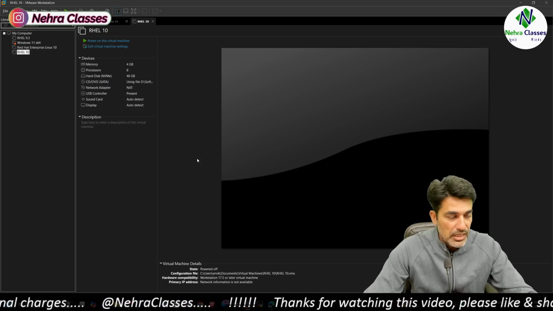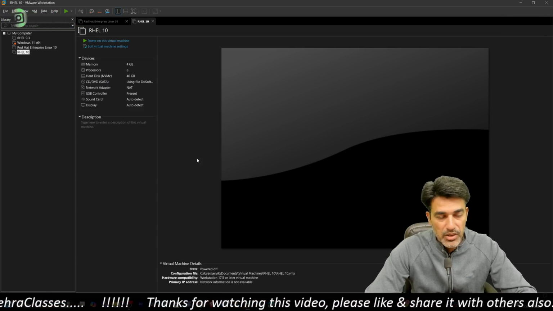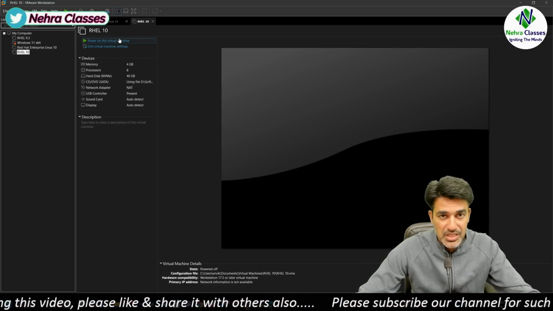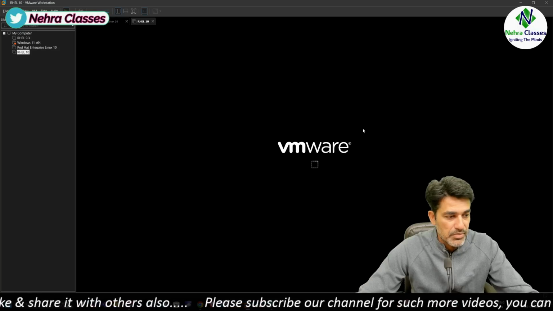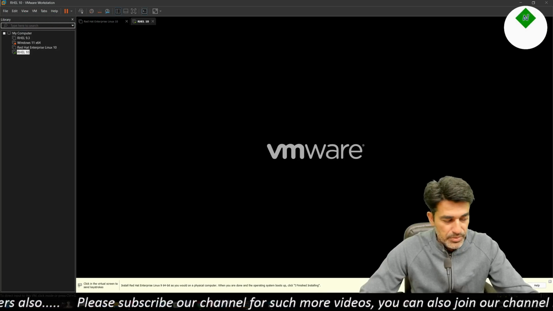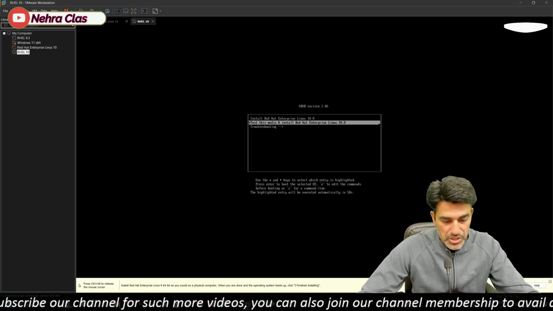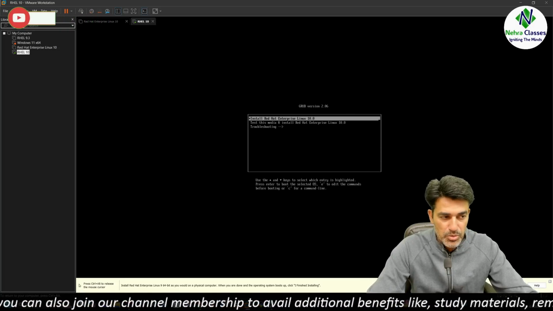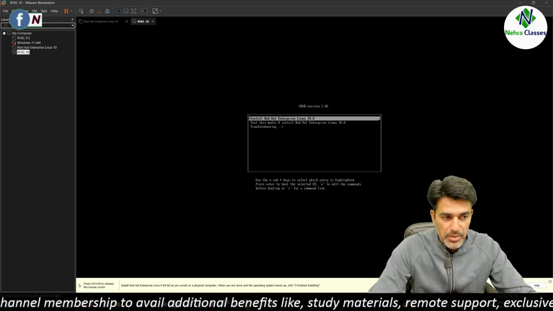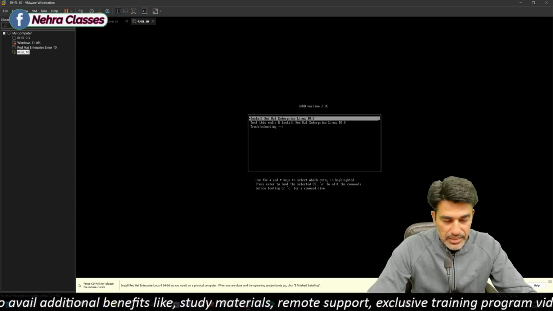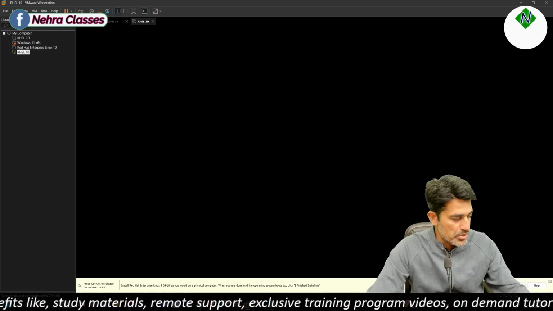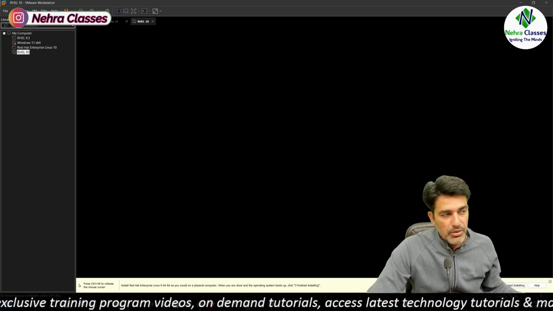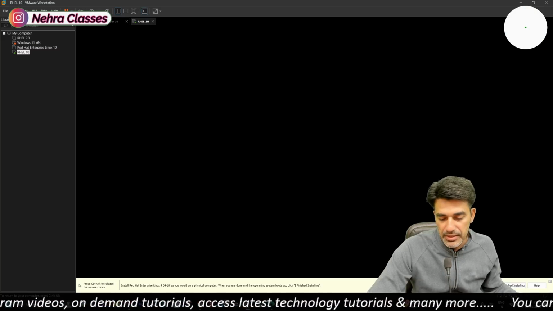But in this VM you need to install the RHEL 10 operating system with the help of the ISO image. So this machine will first boot up with the help of the ISO image that we have attached. Now we need to power on this machine so that it can boot up from the ISO image. Now our machine is booting up with the help of the ISO image that we attached earlier. Here we need to select the first option, install Red Hat Enterprise Linux 10.0. We can select it with the help of the arrow keys, then press enter on the first option. Now files will load on RAM from the ISO image and it will start the installation wizard.